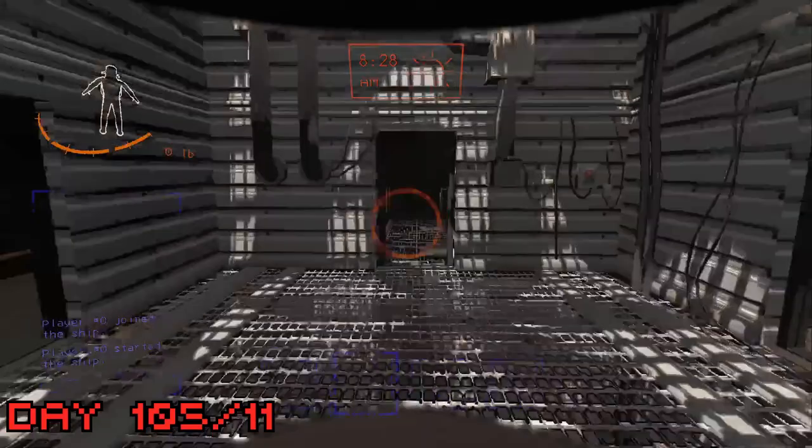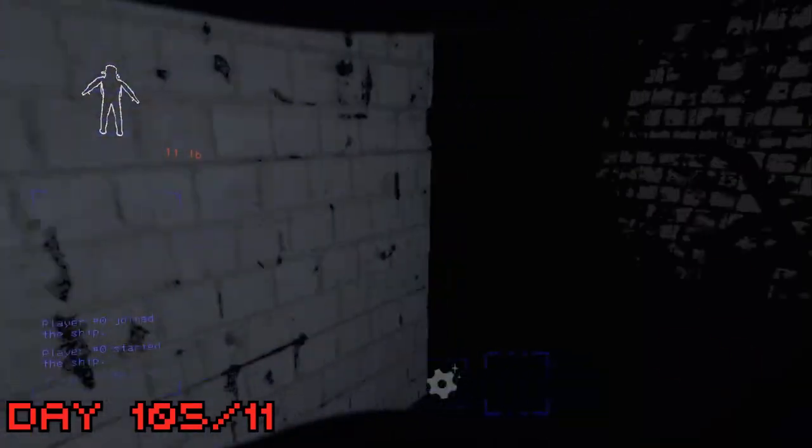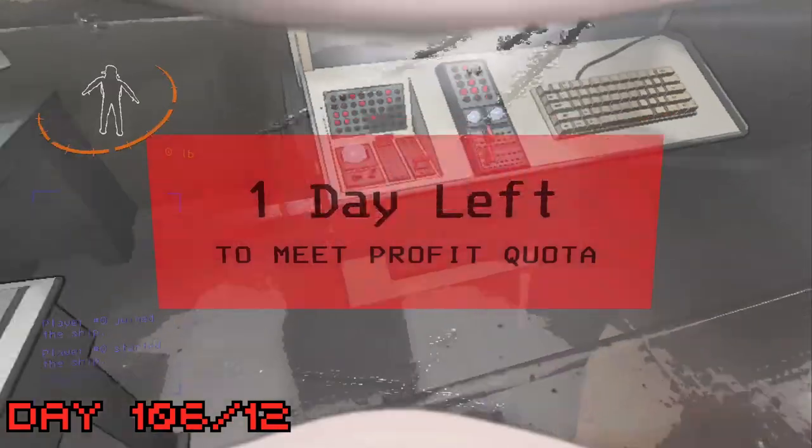Day 105, I entered the facility at 1:01 and died to dual turrets at 1:52. Well, I'm definitely going Titan on day 106. I need 550 in one day.